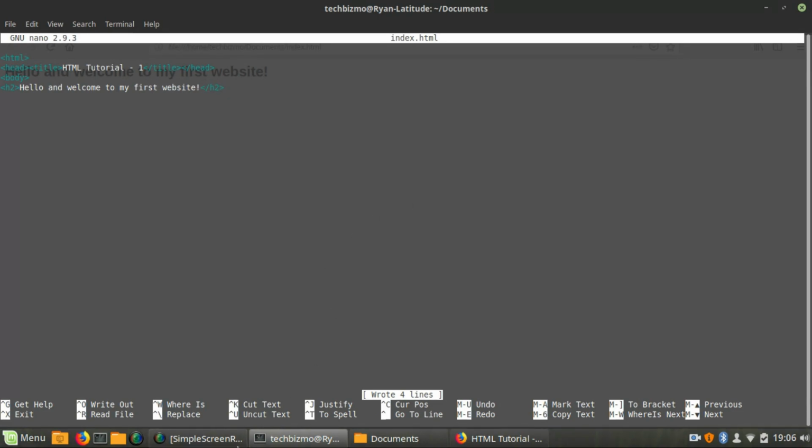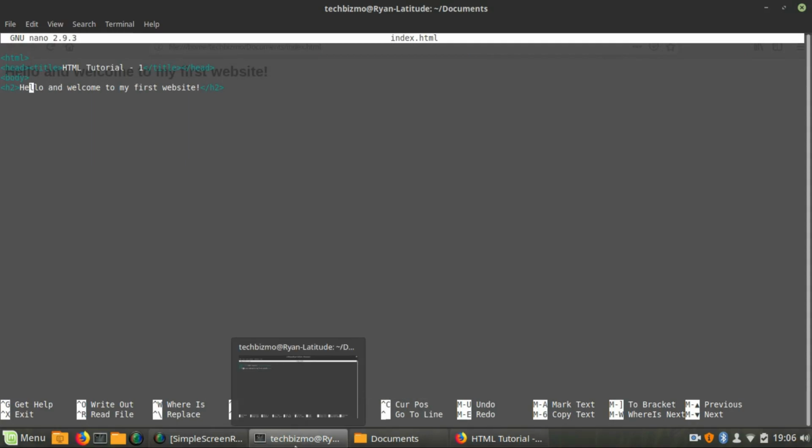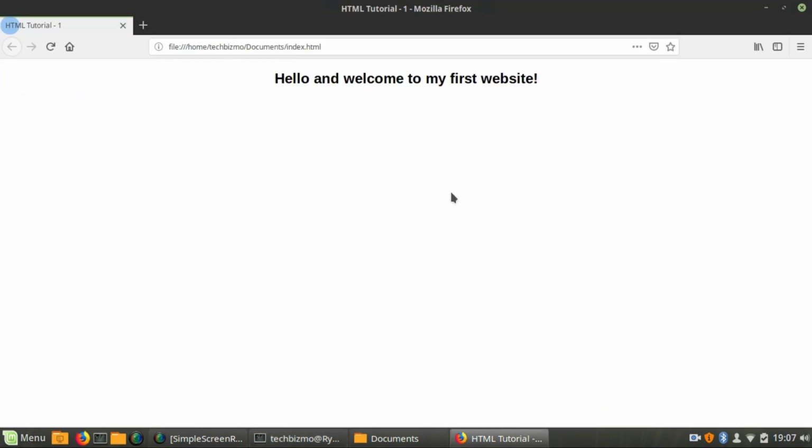Okay, I guess we can go ahead and head over to centering. We'll start learning centering. Say you don't want this to just be on the side of the page. You want it to be completely centered in the middle. So what you want to do is go ahead and add your center tags. Do your less than symbol and do center and then close it with the greater than symbol. Next do /center to close it, and close it with the greater than symbol.